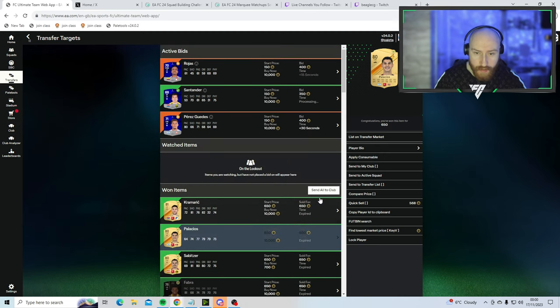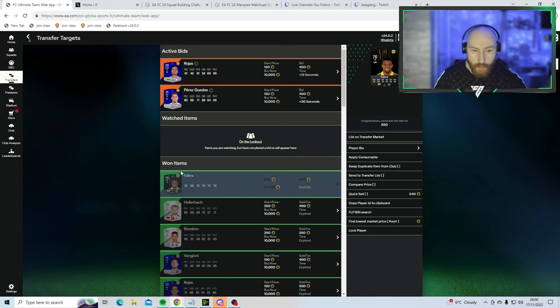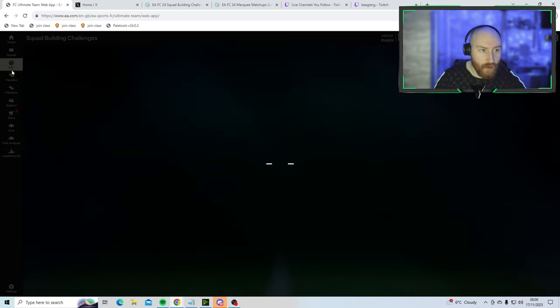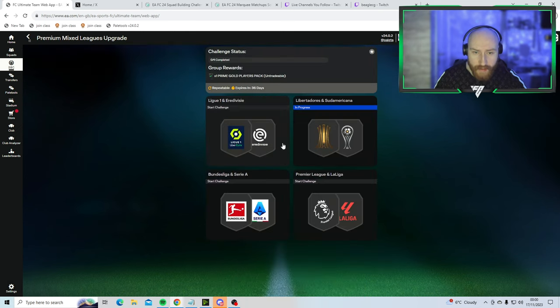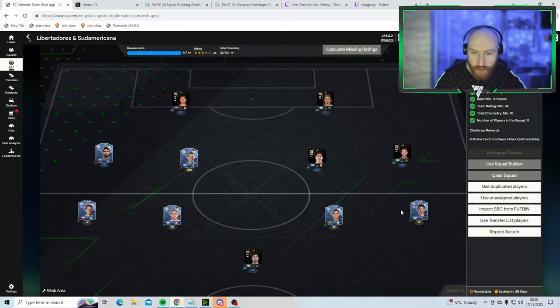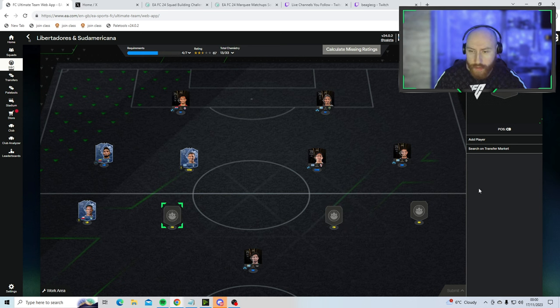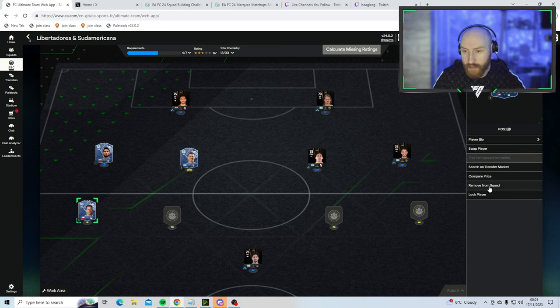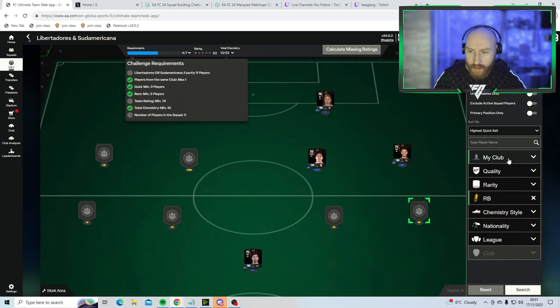They're all different. So all we're going to do is go and send them to the club. Whatever we've got here, send them all into the club. And we are going to head over onto the SBC. And all we need to do is go and put them in. So first, we want to remove these. Remove from squad. Remove from squad. Remove from squad. And obviously, you can go and do this on the console if you really want to, but this is how easy and cheap you can get it, guys. It's really not that hard.